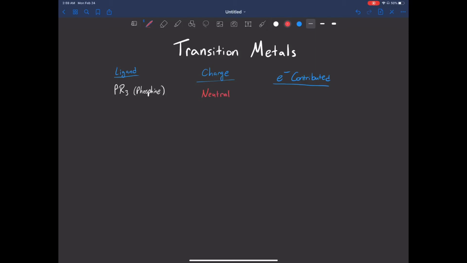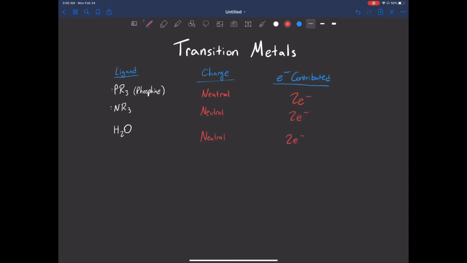And the electrons it contributes are going to be 2 electrons, like just a lone pair. All right. We also have NR3, same concept, neutral, and 2 electrons. All right. We can, again, keep going. So another one that you guys can see that may not be that common in terms of what you have seen so far in organic chemistry is just plain water, H2O. That's also going to be neutral. And again, contributes 2 electrons.